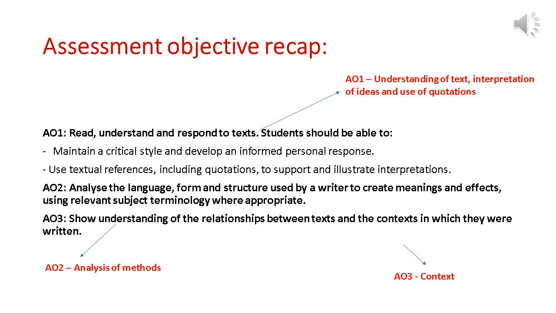We've seen these assessment objectives plenty of times before, so very quickly to reiterate: assessment objective one is your ability to understand what the poems are about and to be able to use quotations or textual references. Assessment objective two is your ability to analyse the language, form, structure and sound devices used within the poems for effect. Assessment objective three is to be able to make those links between the poems, the poets, and the historical or social context — what influenced the poets and what made them want to write these poems.